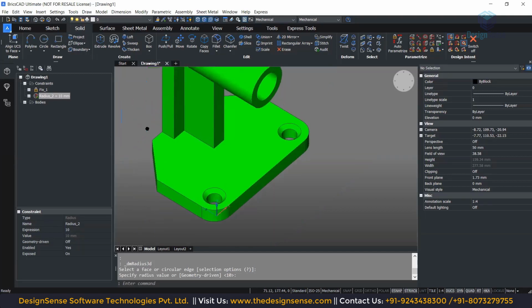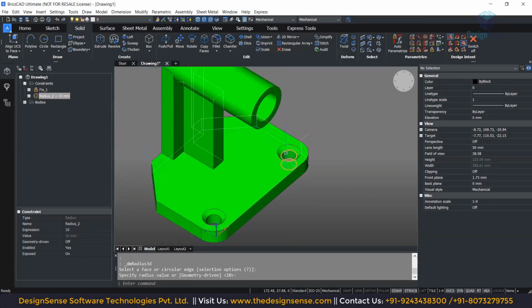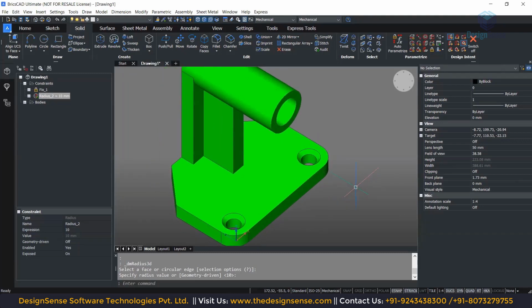Now over here, as you could see, the change just occurred for one particular profile. However, I want it to occur for both of these profiles. Both of these profiles are of the same radii. So you can either use the equal radius design intent, wherein it will recognize cylinders and spheres of equal radii, or you can simply give another manual constraint for this. So both ways it would work.